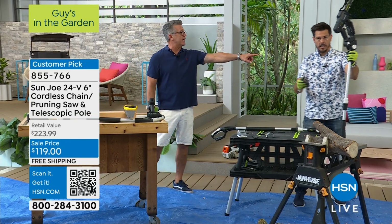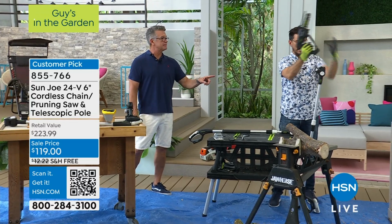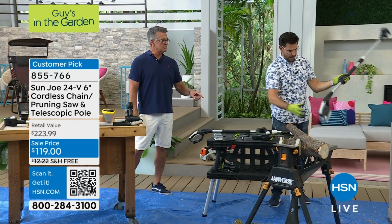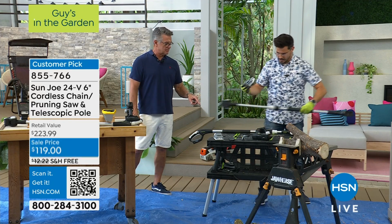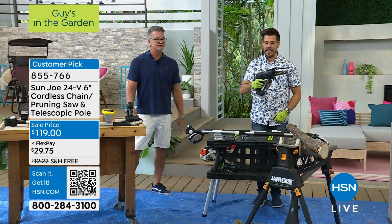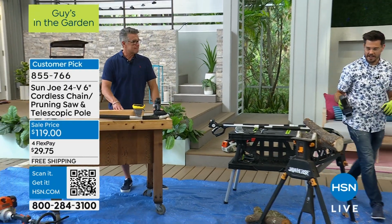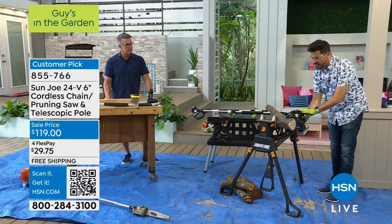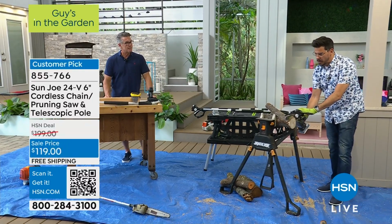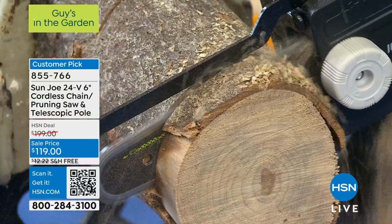Remember, turn it back into a hand saw, just real quick. Okay. One more time so they can see. So right, disconnect the top. Got that off of there. Now you get the battery off the back here. That's it. And now you take that same battery and put it into the handheld. There's your handheld. It's that quick, right? Easy. So easy peasy. So I'm gonna go over here and start this cut because this is probably one of the most impressive cuts because this is over a 5-inch thickness log.